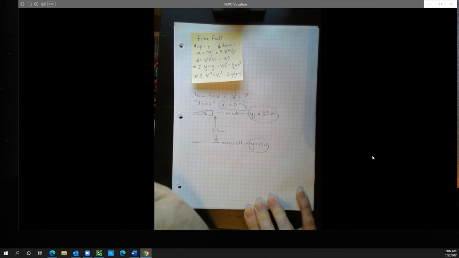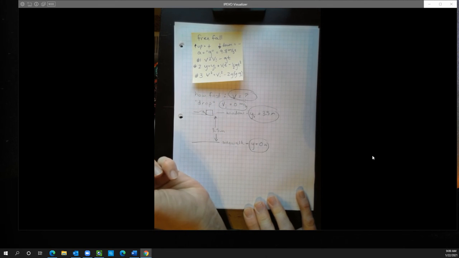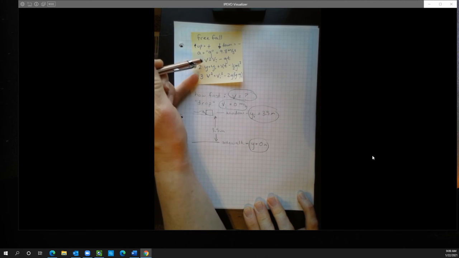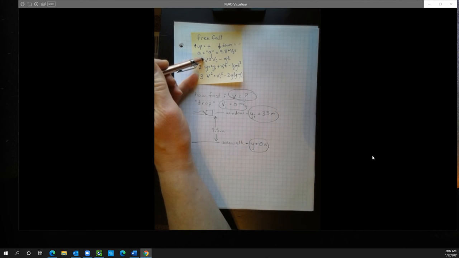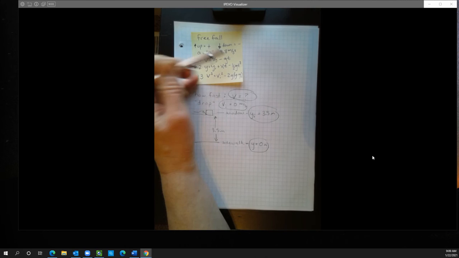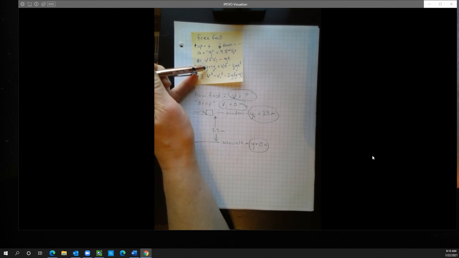But here are the things we know, right? From reading the problem, here's what we want to know: how fast is the brick going when it hits the sidewalk? So equation number 1 gives us how fast. So this could work. Ending velocity is starting velocity plus, and we do know g, 9.8, but we don't know how much time the brick spends in the air. So one option would be to find the time. Do this in 2 steps. Let's see if number 2 would let us find time.